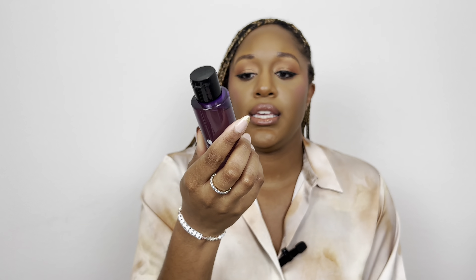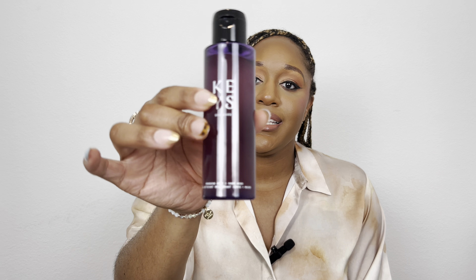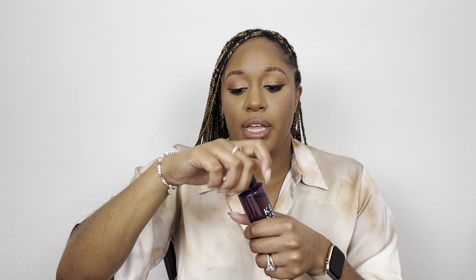We also received some freebies! There was a bracelet from The Little Words Project — I got 'Strength' and they had Courage and other options. Super cute! I also got their Renewing Body and Hand Wash, which says 'I love myself as I am.' It's a great size to keep in your purse for when you're out and there's no soap available. They also had Key Soul Care candles — oh my gosh, they smelled SO good! They come in minis and gift sets, perfect for Mother's Day!